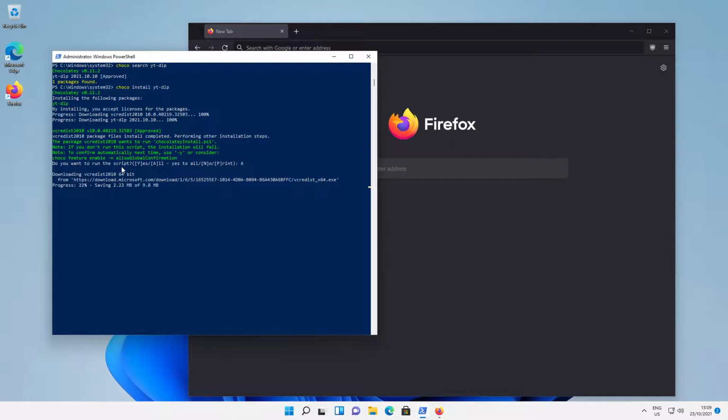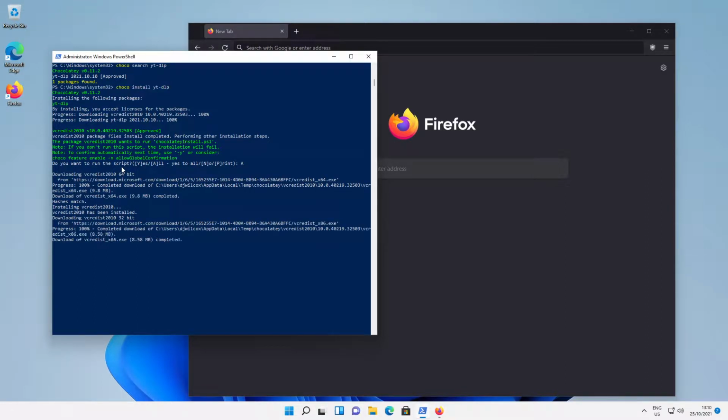Okay, and it's going to download some stuff. I just need to download a few little things to get Chocolatey working and install yt-dlp.